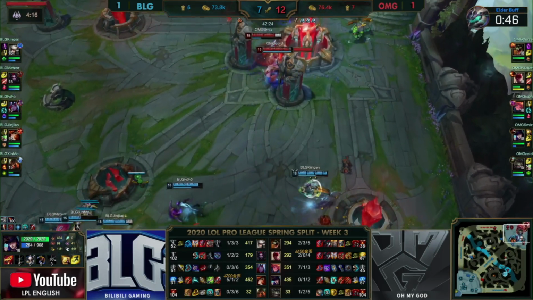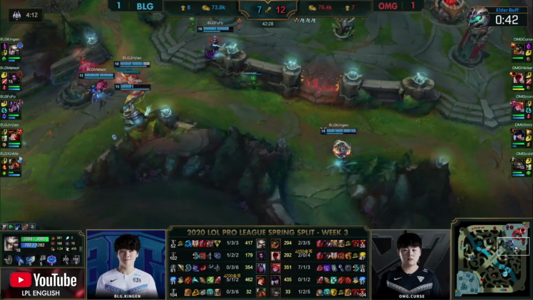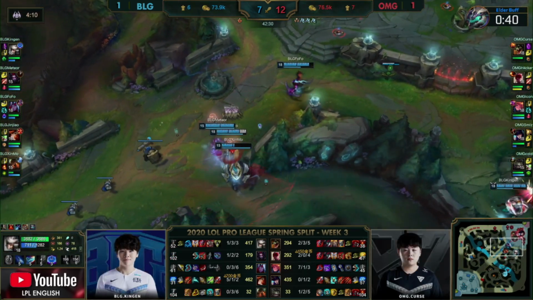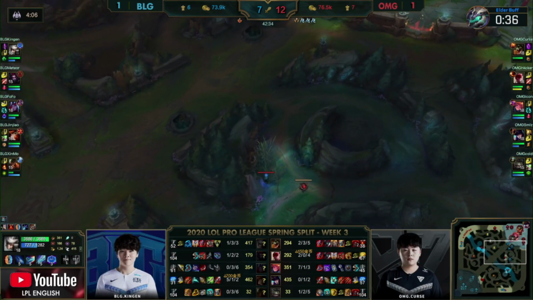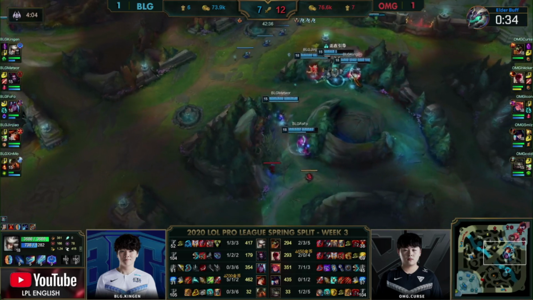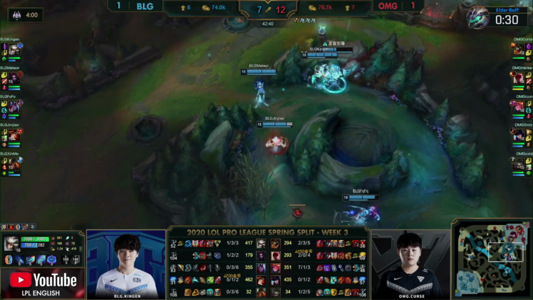Still got Elder Dragon for another 50 seconds. And a lot of respect coming out from OMG because of that. Going back to the fountain, making sure that they recuperate. But there's just no side lane pressure anywhere for BLG. This game is going to keep going, Munch, isn't it? This is the never-ending story. 2 Elder Dragons, and we're not going to get a finish.